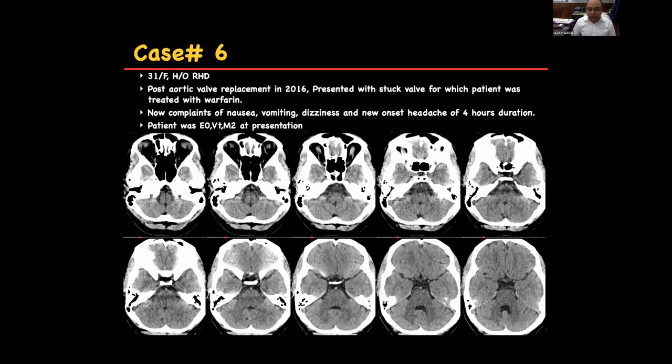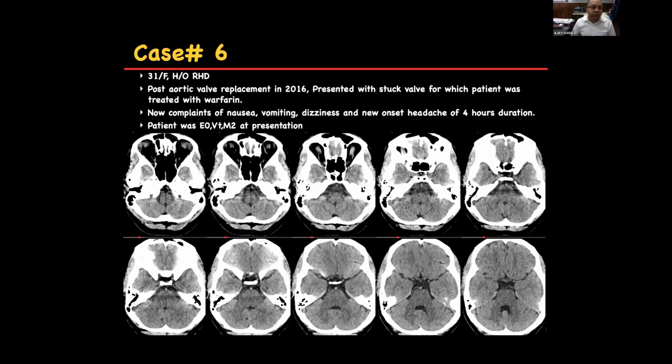If you look carefully in the CT scan done at various levels, there is no single change seen in the region of the pons or cerebellum, but look at the density of the basilar artery. The distal basilar or the proximal basilar artery is isodense. When you go up, suddenly the signal density of the basilar artery changes. This is because of the presence of the thrombus in the basilar artery.